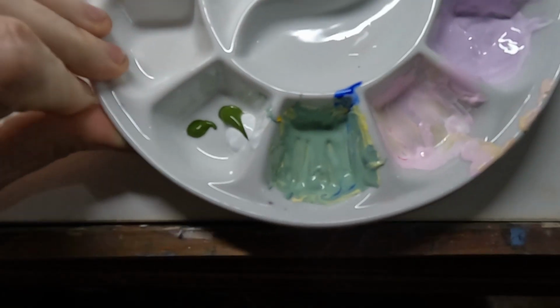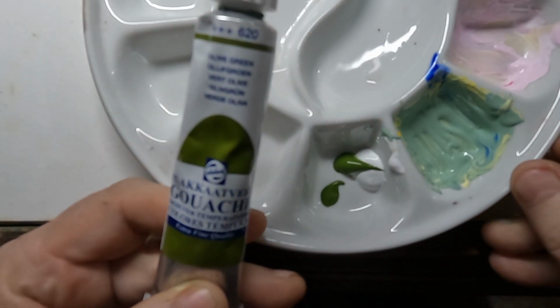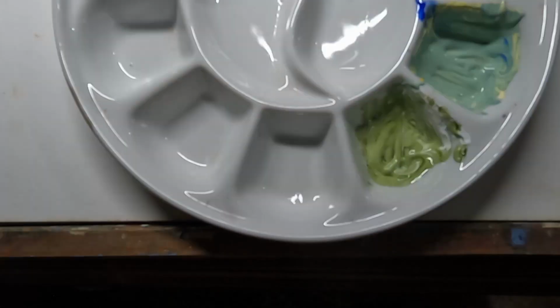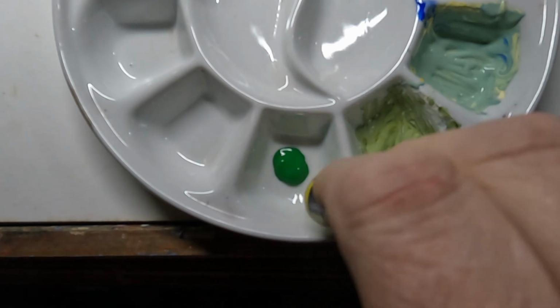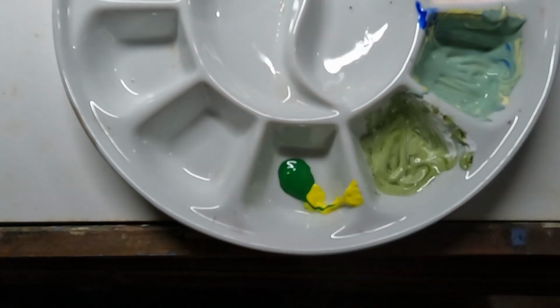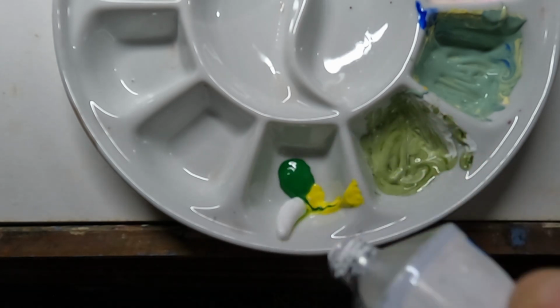Mixing greens is interesting. You can start off with blue and yellow. Different blues, different yellows make different shades of green. Or if you buy a set and it has green in it, you can start off with that and add other colours. As I've wanted many different light shades to start with, I'm adding white to most of these greens.